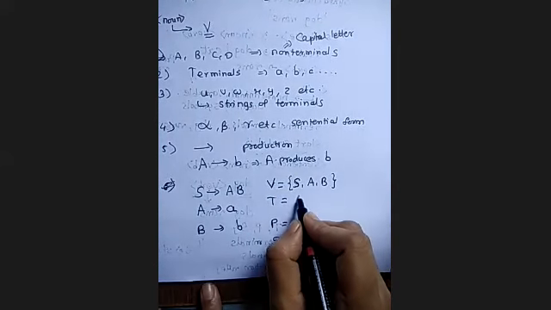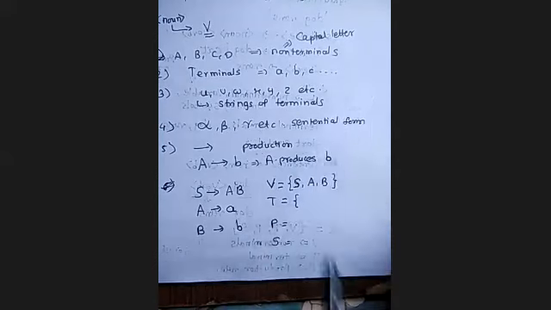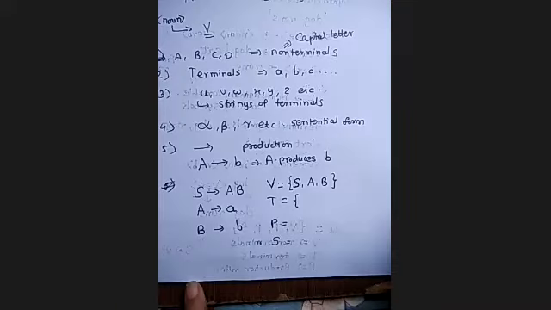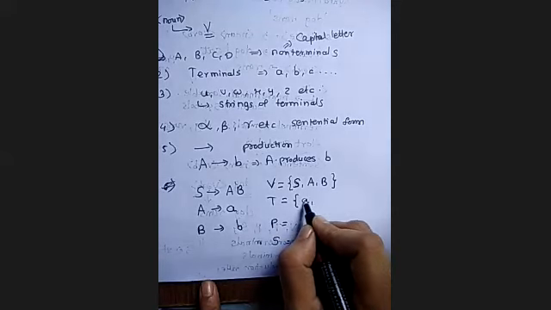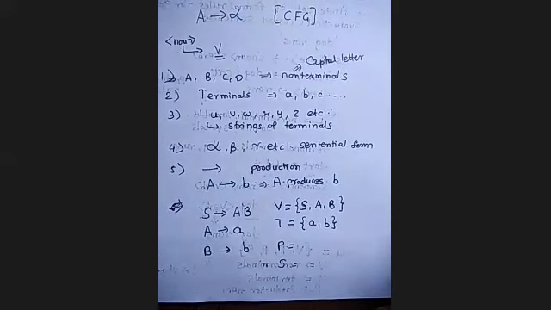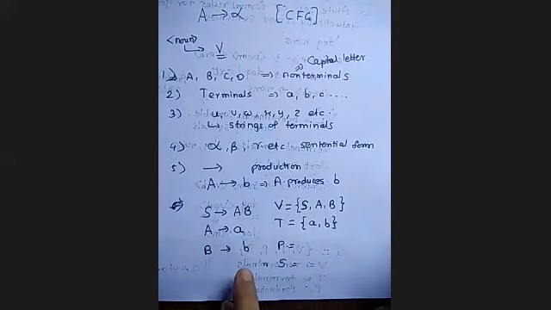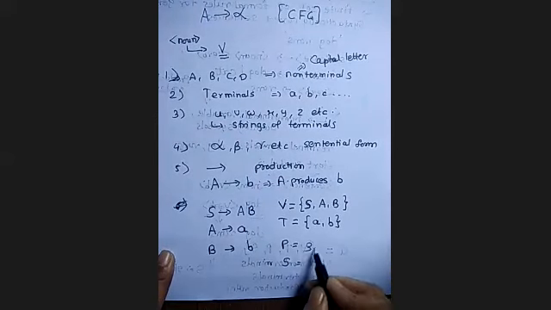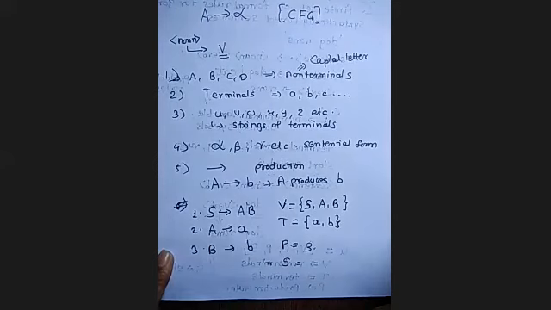Okay. Now tell me the set of terminals. Terminals are denoted by the small case letter. Yes, terminal symbols. Correct. Most of you have given the correct answer, that terminal symbols in this case are a and b. Production rules, how many production rules are here? You can give a number to each production rule later on: rule number 1, rule number 2, rule number 3. There are 3 rules. So these 3 rules are there in the production rules.